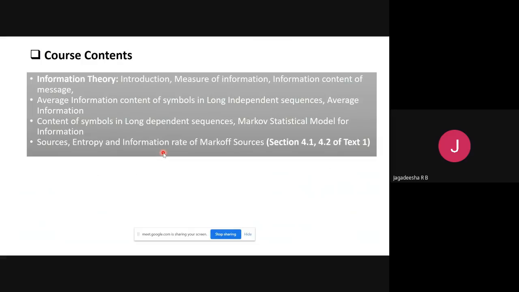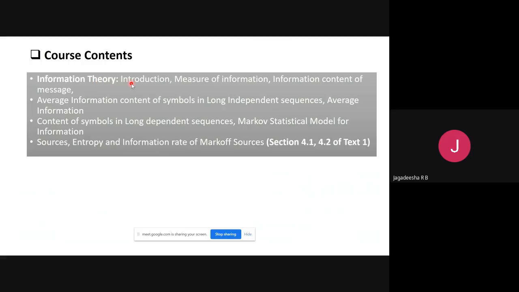Now we'll go to the course contents. In the upcoming slides, we will see some details regarding the course. These are the fundamental details. In the first module, we will study the background about information theory. At this moment, I guess you have no background regarding information theory, but you have some background regarding the requirement of information theory, that is the probability. You know how to compute the probability of different events and so on. So we will build this course based on your knowledge of probability theory.